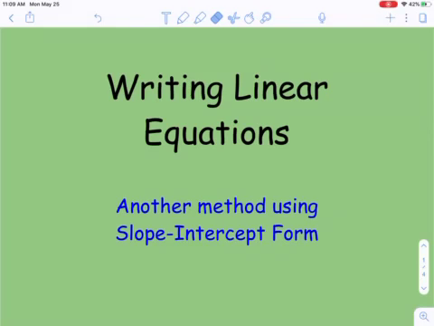This video is going to show you another way to find your equation of a line, but instead of using the point slope form, we are going to use our good old trusty y equals mx plus b form, which we should be pretty familiar with at this time. And what we're going to do is just a series of substitutions, put that in, and then see what we get. So let's take a look at some of these problems.